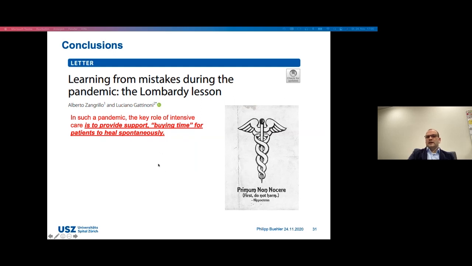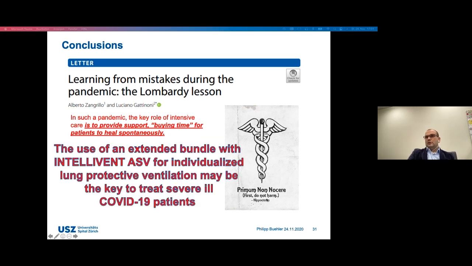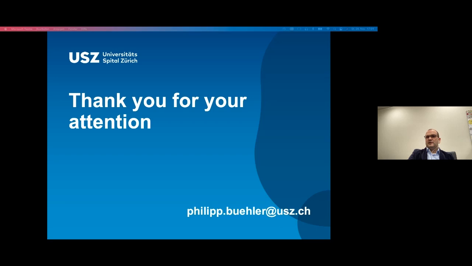In summary, I would like to endorse the words of Slutsky and Gattinoni. The key role of intensive care is to provide support, buying time for patients to heal spontaneously. And with the words from Hippocrates, primum non nocere, first do not harm. The use of an extended bundle with Intellivent-ASV for an individualized lung protective ventilation may be the key to treat severely ill COVID-19 patients. Thank you very much for your attention.